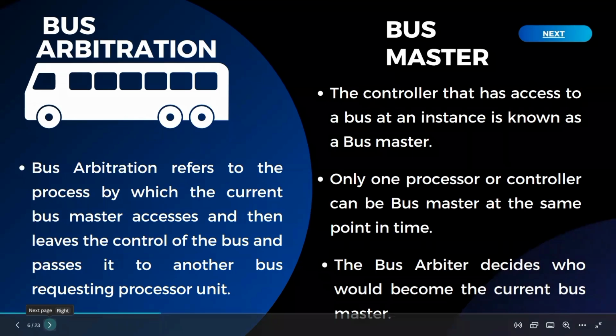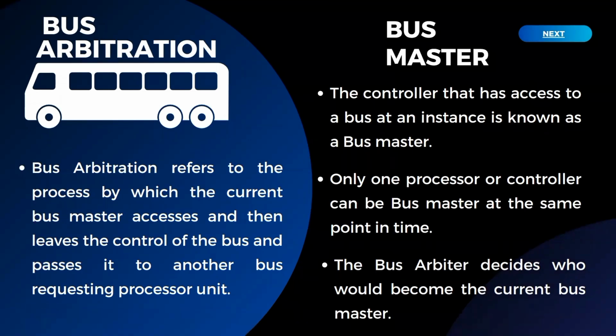Hey guys, now we will talk about what is bus arbitration. Bus arbitration refers to the process by which the current bus master accesses and then leaves the control of the bus and passes it to another bus-requesting processor unit. The controller that has access to a bus at an instance is known as the bus master.